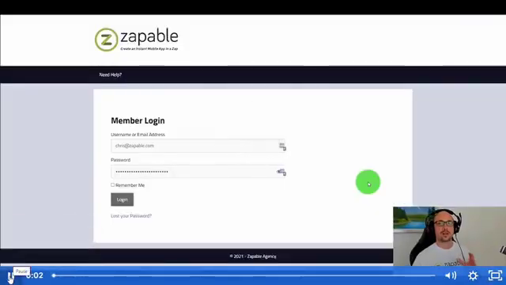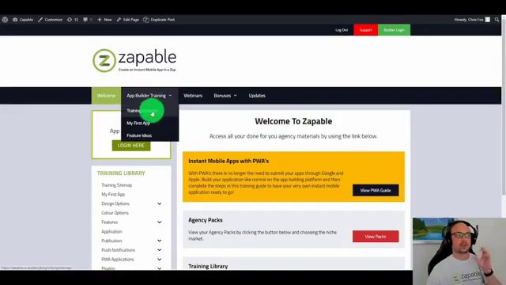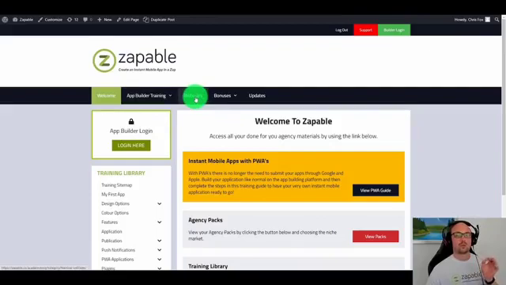So welcome to this demo of Zapable. Let's just dive straight into it. So first step, I'm going to log into the members area. Inside the members area, this is where you're going to be able to access all the information, such as all the training and how to build your very first app, exact steps from A to Z that you can follow along. You're going to have all the different ideas you can use for the features, past training webinars that we've had, and all the bonuses and updates that we're adding to Zapable.